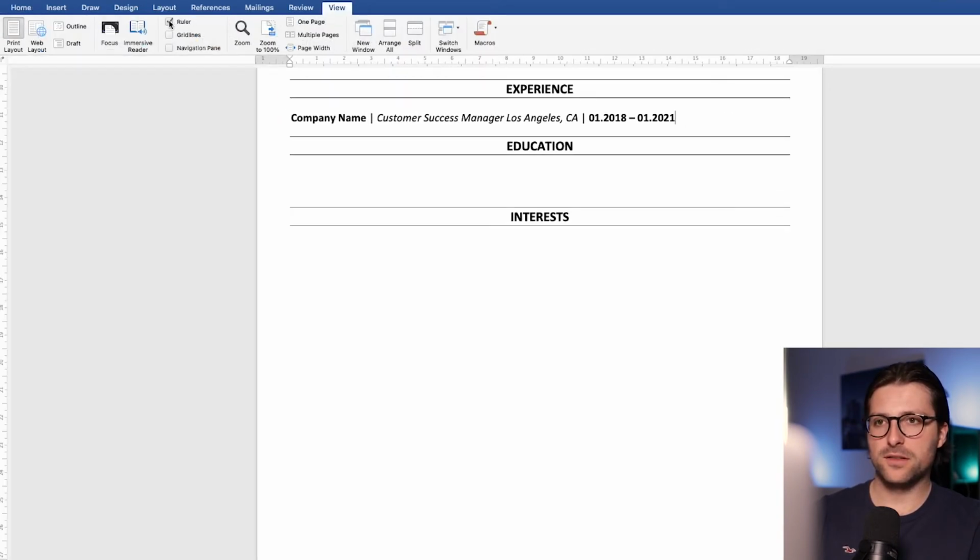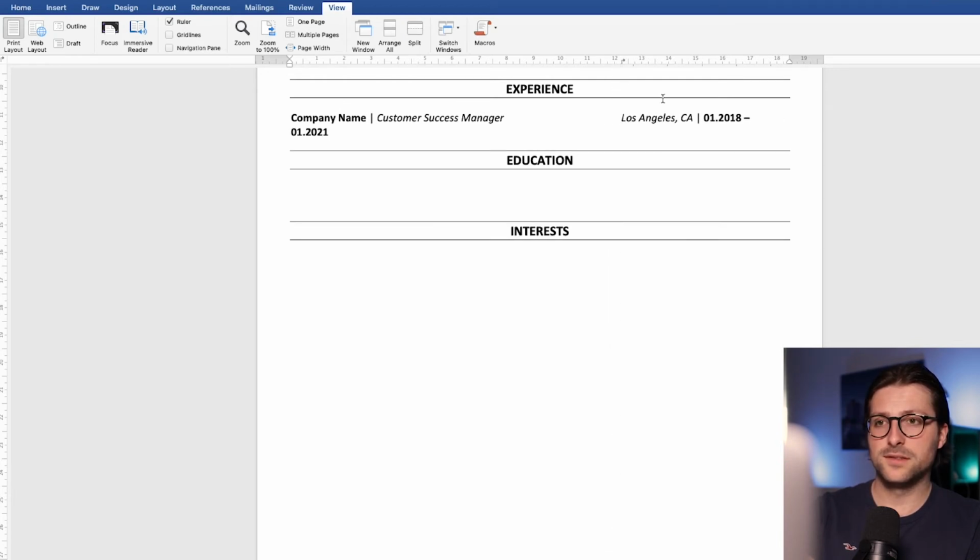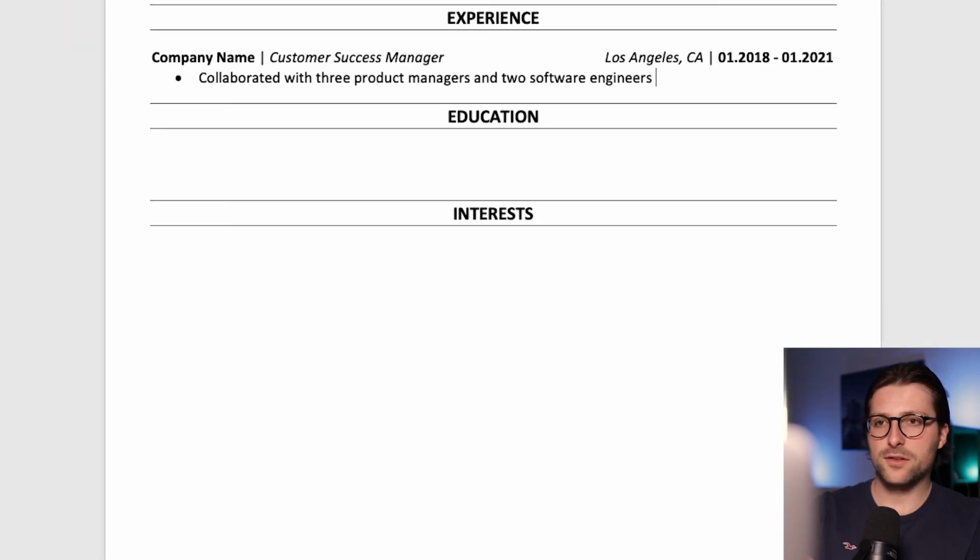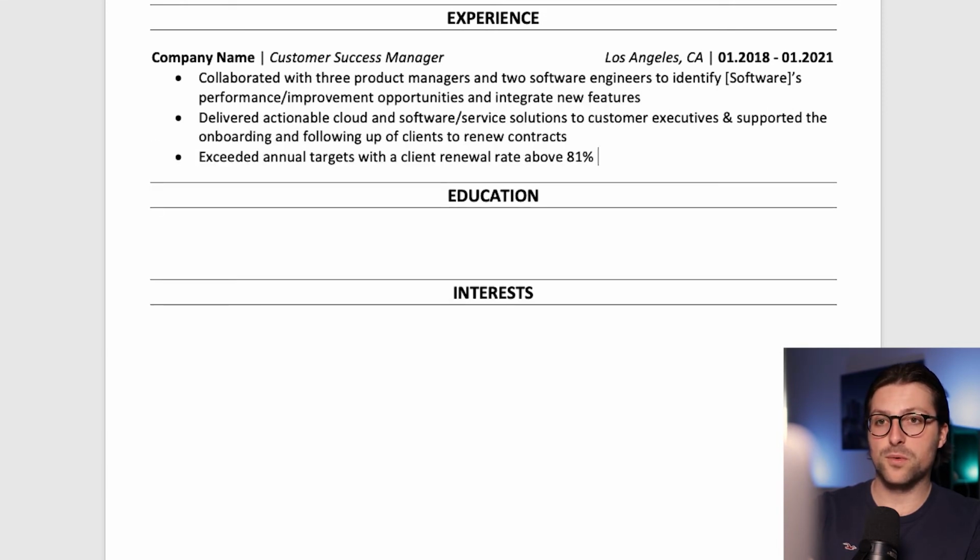Okay, let me show you what this option does. So if you place the cursor right here, click somewhere in the ruler to place a left tab stop and press tab. Now I want to align it to the very end, so I simply drag this tiny arrow icon accordingly. Okay, let me enter some working experience and fast forward a bit.